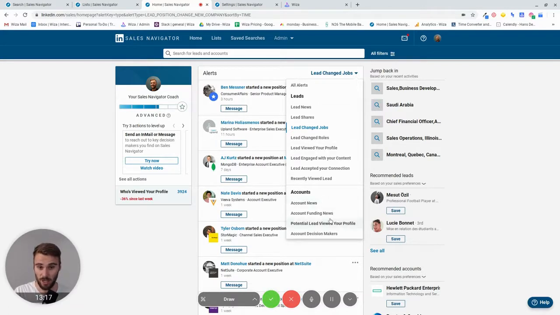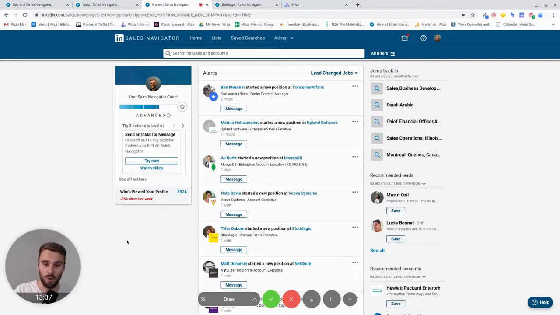Then for accounts, account funding news is pretty powerful. I know a lot of people are using other tools, maybe Crunchbase or whatever tool you're using to track funding. LinkedIn is also developing that function, and they're getting better at it. They're not perfect, but it's growing, and they're doing better. So saving those lists and then setting notifications, that's a very powerful tool as well, especially if you're in enterprise sales or your target market is a bit smaller. So you really want to keep tabs on everything. That is very powerful as well, and something you definitely want to be using.